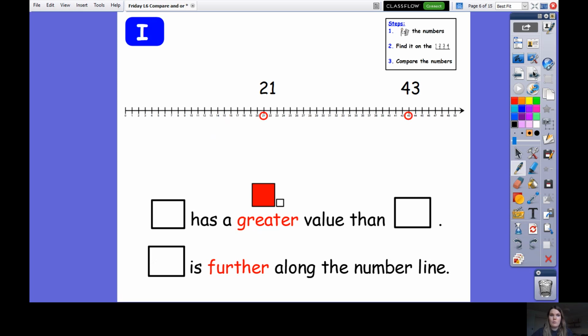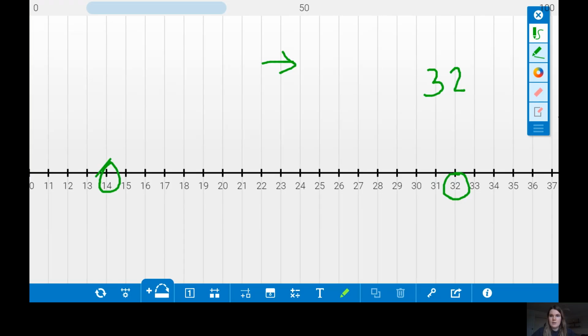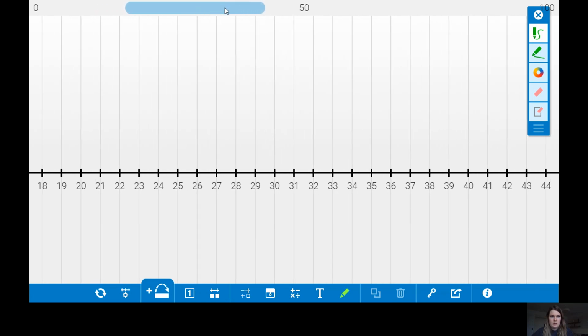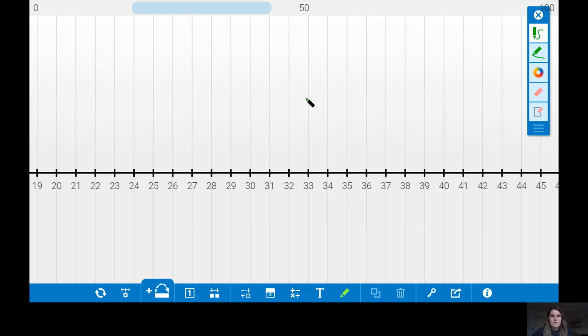Wow. Okay, I'm going to have one more go. Right, 21 and 43. Right, I've read my numbers. Now I need to find it on the number line and then compare because I'm looking for which one has the greatest value. So which one's further along the number line? 21 and 43. Okay, let's have a look. I'm going to rub out my number line. Okay, my numbers were 21 and 43. So I might need to move my number along. Here we go. Because now I can see more of my numbers. Remember, you might need to do that with your number line, okay?